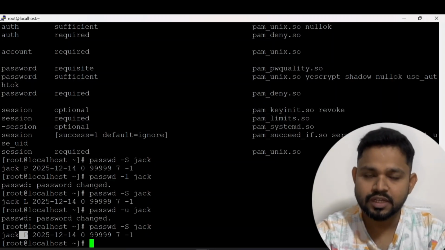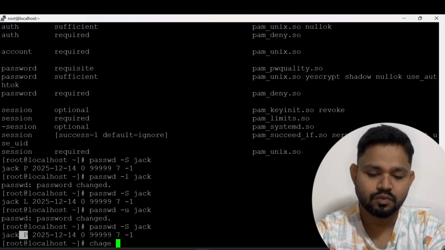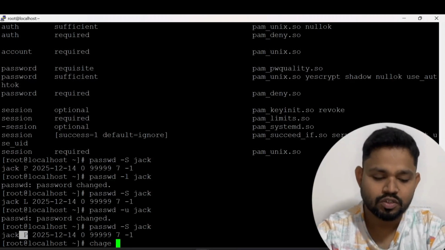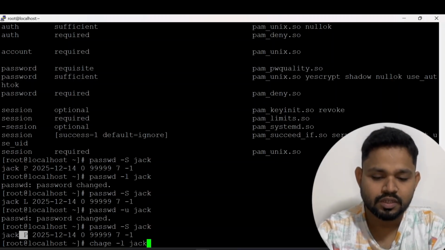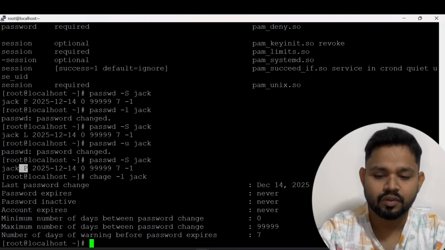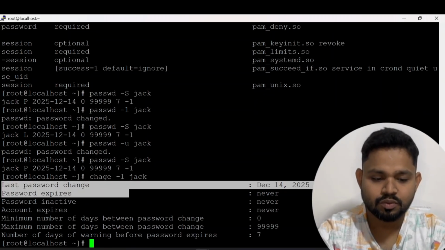Next is password expiry policy. We use the chage command to check the password expiry. -l lists all the parameters of password expiry for a user. Let's say for Jack user. Last password change was 14th December, that is today.